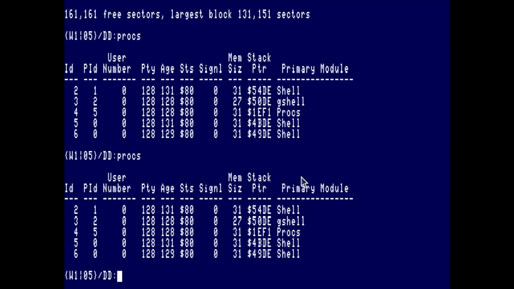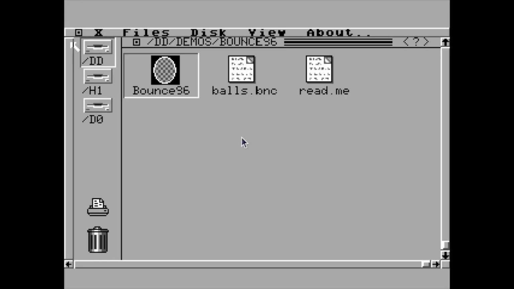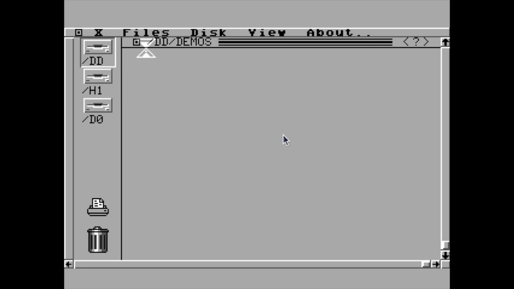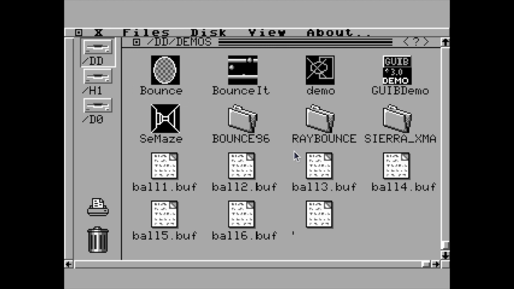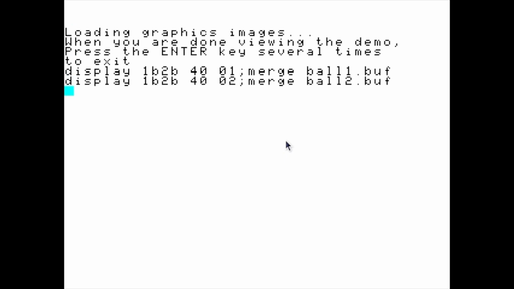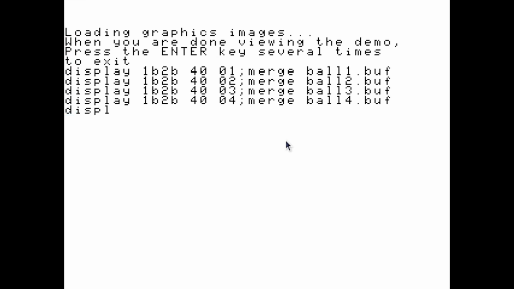I don't know. Let's try one more. I think this one is the one that I remember from before. Yeah, this is the right one.